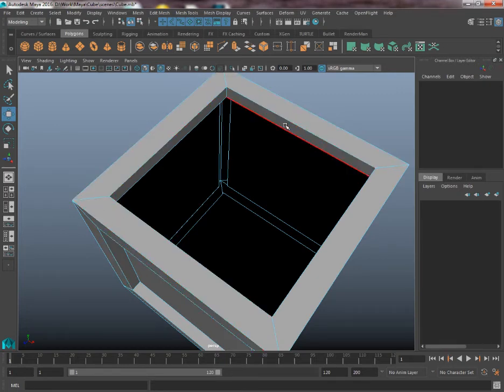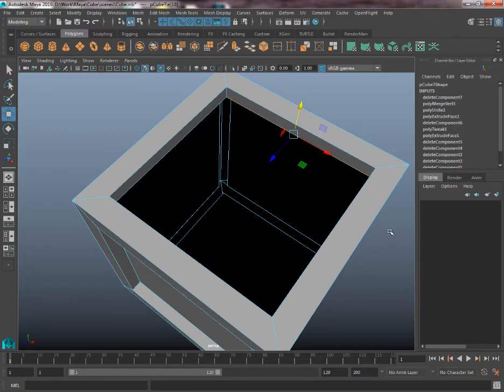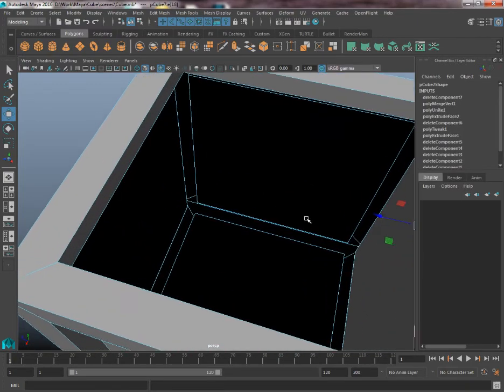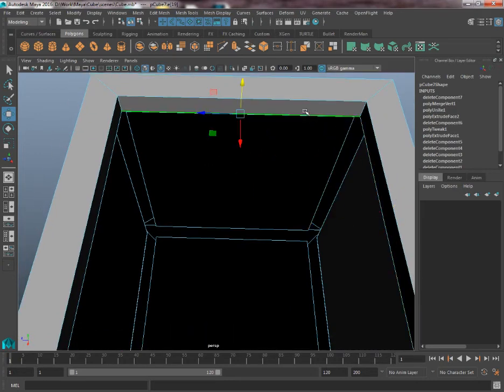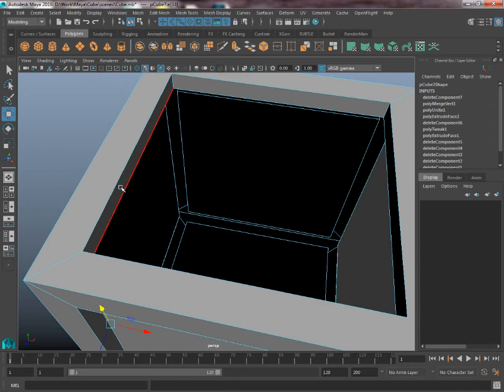So I want to select an edge, can be any one, so that one, and then when we bridge, we're basically creating a polygon from one edge to another, and the only way this can work is if you have a four-sided shape and you select the opposite edge, not adjacent at all. So I won't be able to bridge from this edge to this edge. I can only bridge from this edge to this edge, or from this edge to this edge.